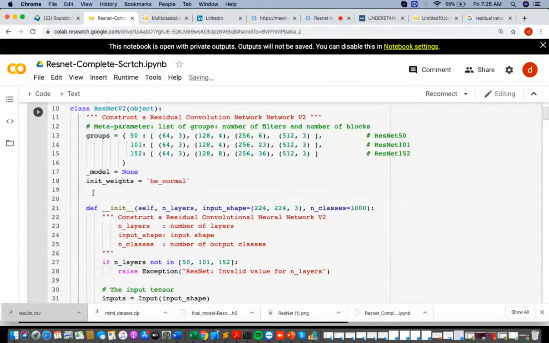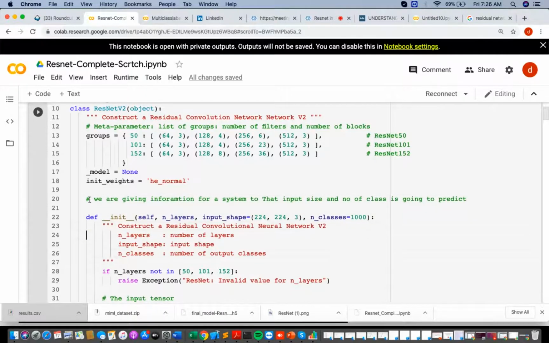This particular definition is what we are discussing here. We are giving information to the system about your input size, and the number of classes is what it is going to predict.